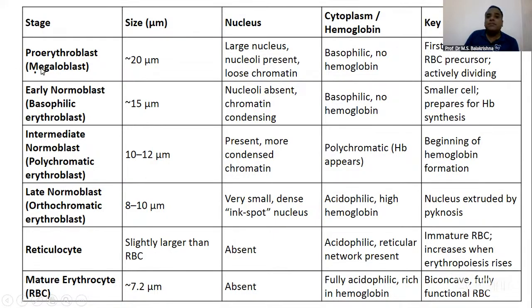Whereas in the pro-erythroblast, a large nucleus was there. So it shrinks, and in the last two stages there is no nucleus. Similarly, from basophilic, it converts into eosinophilic. So please learn this chart, take a screenshot and learn properly.